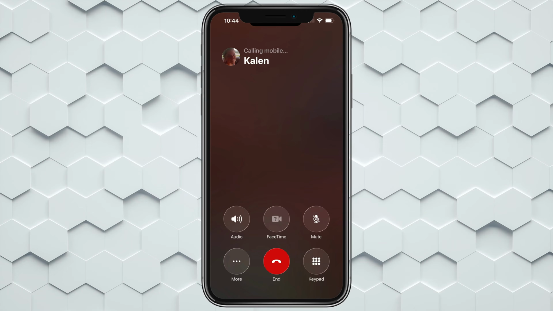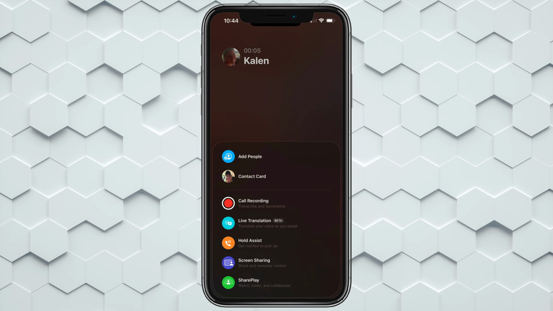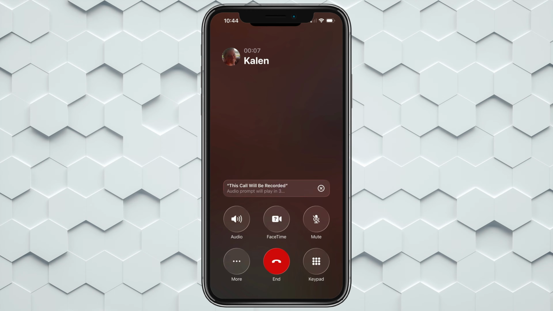In this video tutorial, I'm going to show you how to find call recordings on your iPhone. So as you can see, when you're on calls now in the newest update of iOS, you can record your calls and it will prompt the person you're talking to, letting them know the call will be recorded. And then when you are done recording, as you can see, it pops up as an Apple note there. So when you're done, you hit stop and you hang up the phone.